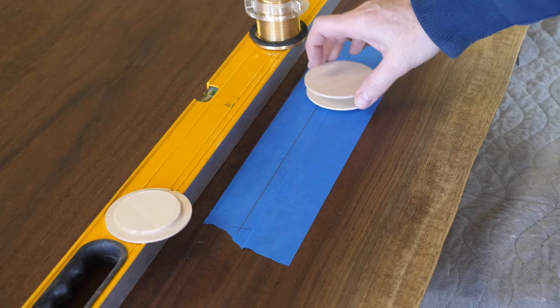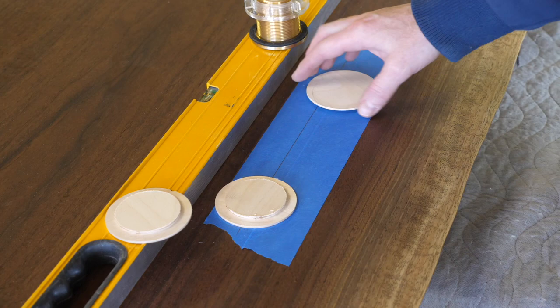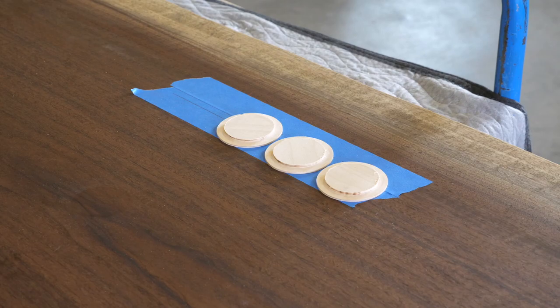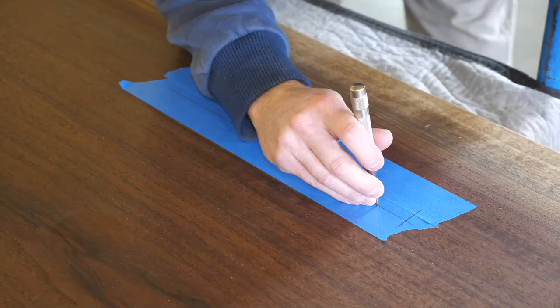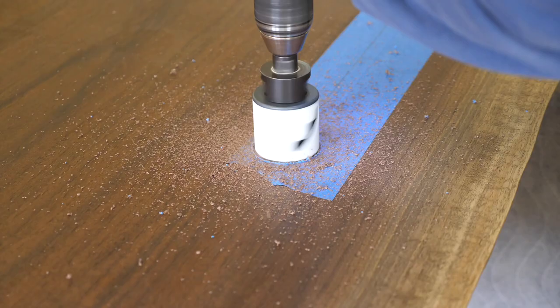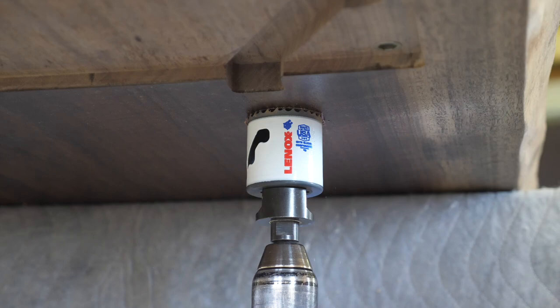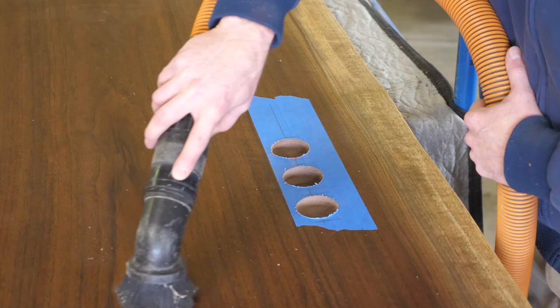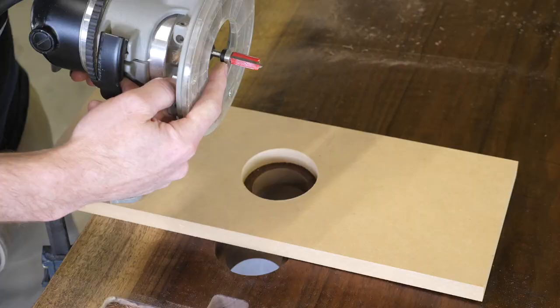The final detail is to cut the holes for the three power grommets. This took me a while to build up the courage to start the cuts, of course. I did a quick mock-up using some zero-clearance inserts from my bandsaw. Once satisfied, I measured and used my auto-punch to give the pilot bit of the hole saw a firm place to start. Maybe it's time for a song recommendation: 'Story of My Life' by Social Distortion — a song I liked in high school, but only now as a man of advanced age do I truly understand. Social D also does the best cover ever of Johnny Cash's 'Ring of Fire,' period. Check those out if you feel the need to rock.